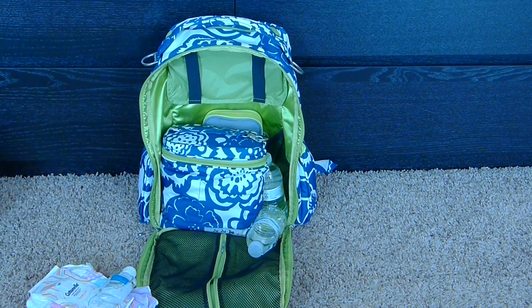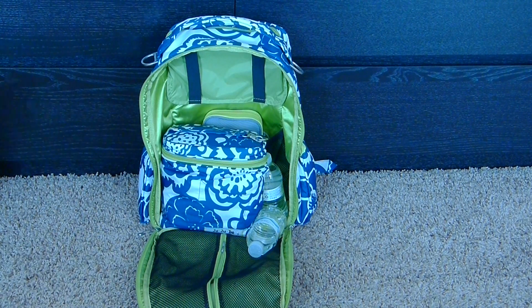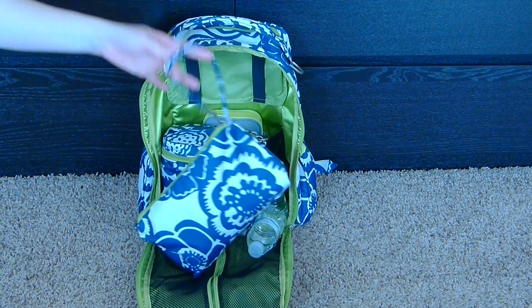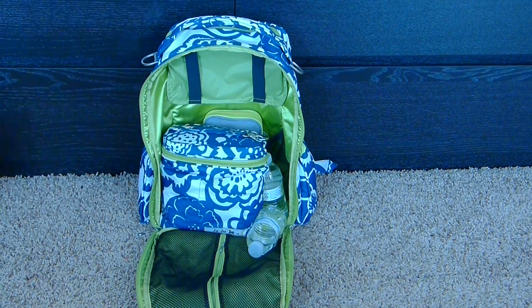She ended up getting pretty dirty at the park, which I expected. Luckily, it wasn't, like, a pee accident or anything like that. But those did come in handy, and it was nice to have everything all together like this. When I went to change her in the bathroom, I brought this whole thing in there. It was really nice because I was able to hang the quick on the little hook in the stall while I was changing her, so I didn't have to put it on the floor. So it worked out really well for us.